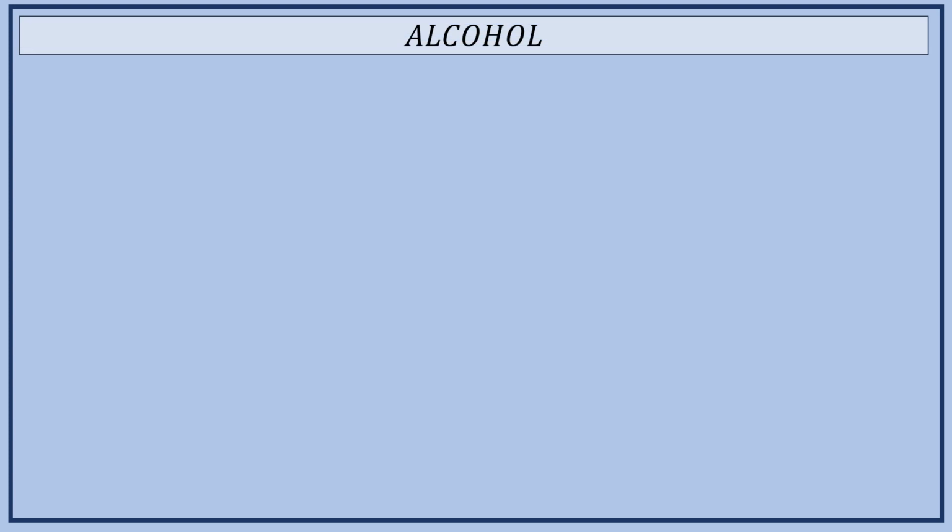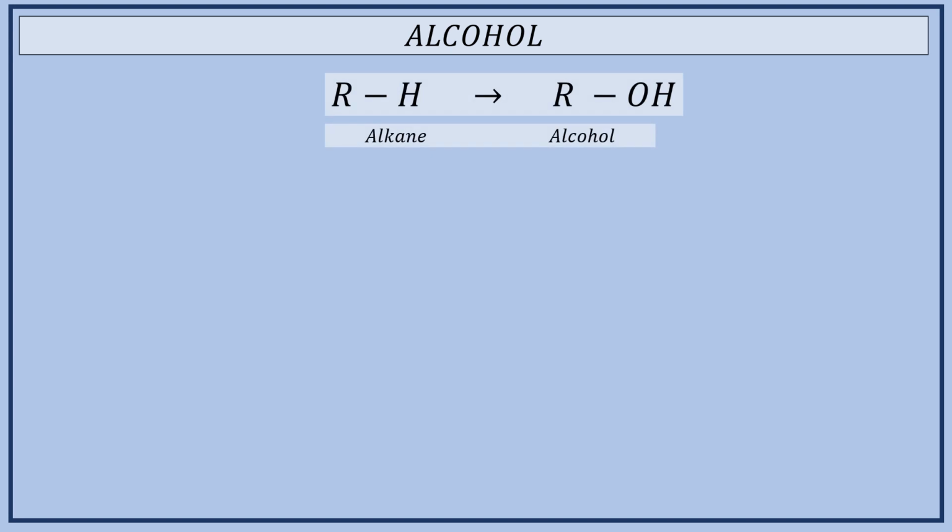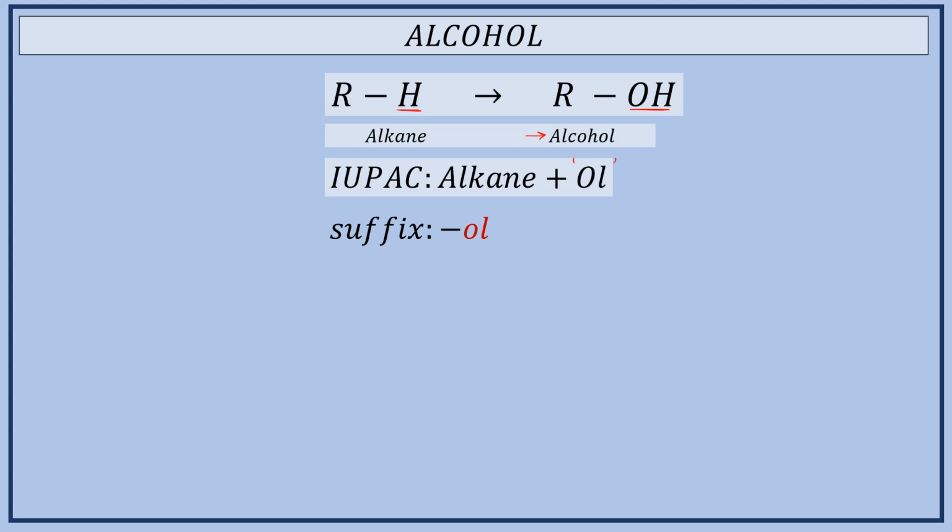Now let us get started with an alcohol group. We can understand its structure in the same manner as we did for alkyl halide. In this case, we replace the hydrogen atom of an alkane with an OH group and this compound becomes an alcohol. As per the IUPAC rule, we write its name by adding the suffix "ol" to the respective alkane to which it is attached. Okay, so for an alcohol, the suffix that is used to identify it is "ol."